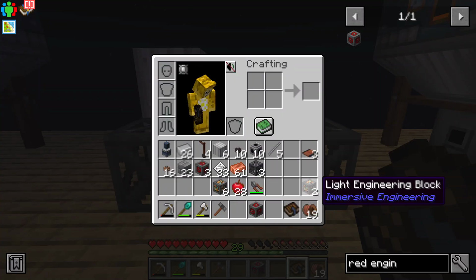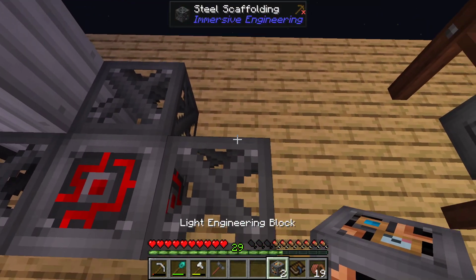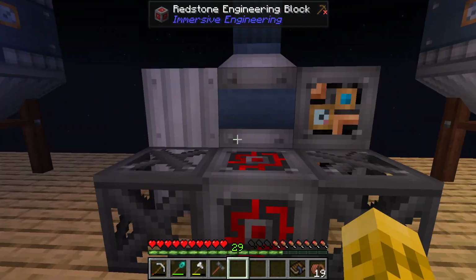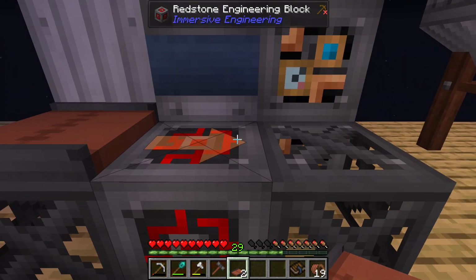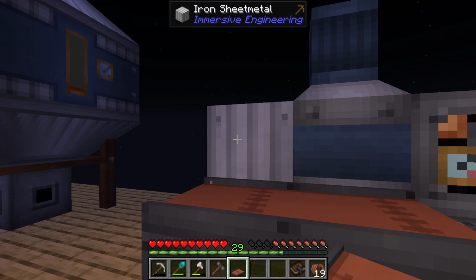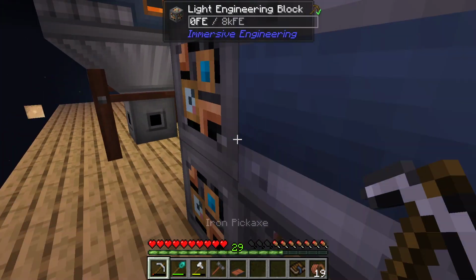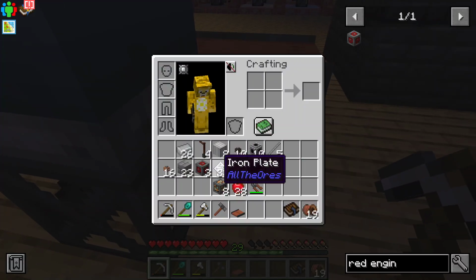Oops, here. Engineering blocks stacked like that, pump right there, and then conveyor belts like this. Oh, I think you can flip it, and I think that's the fluid input. So let's go ahead and flip it. You can make a mirror and it will be fine.